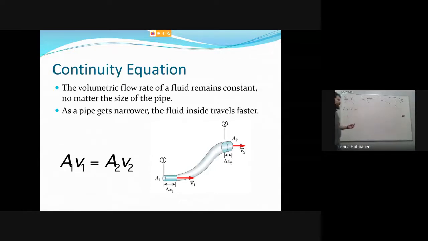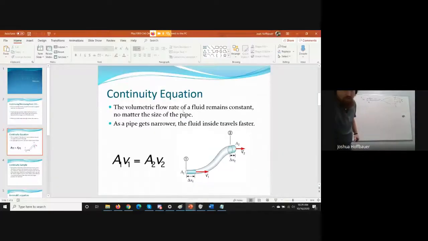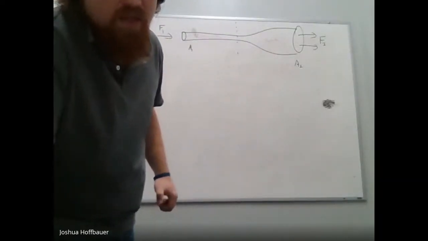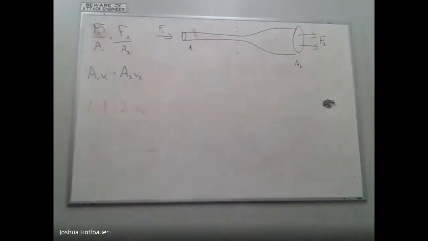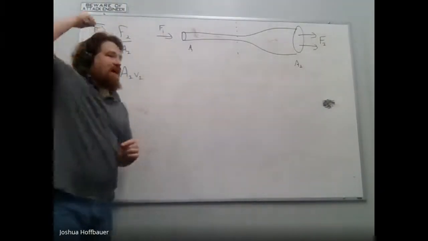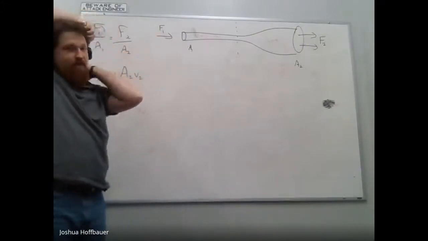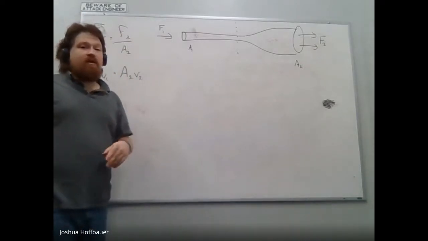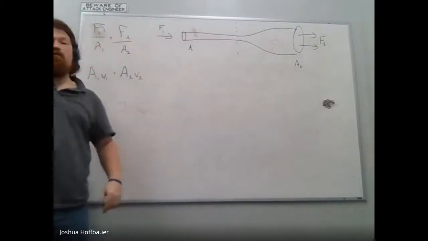If the area gets bigger, that means that your velocity is going to get smaller. The reason this happens is because if the pipe is wider, there's more room for the fluid to exist. In this type of system, the fluid will sort of end up fighting each other to try to get through. If the pipe is narrow and every molecule of the fluid is competing for space, they will try to push through faster. But when the pipe is wider, there's more space. They don't have to try to rush through there. They can take their time. So as the pipe widens, the velocity will get smaller. Conversely, if a pipe narrows, the velocity will rise.